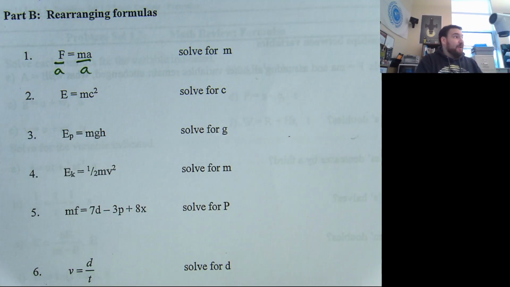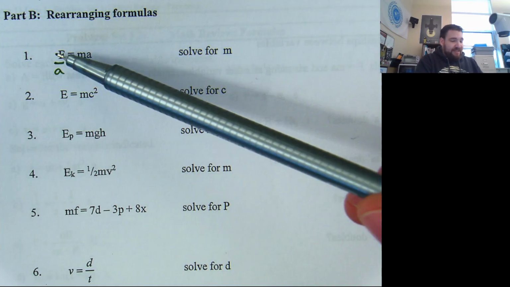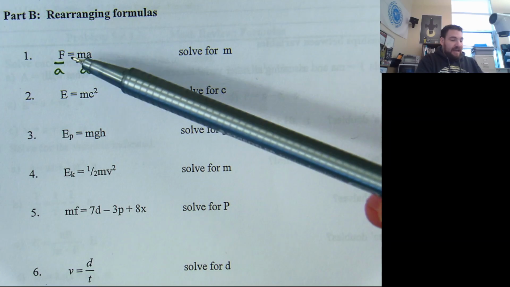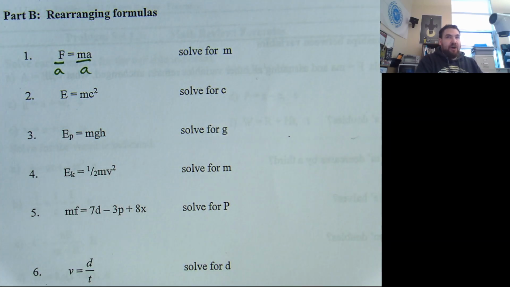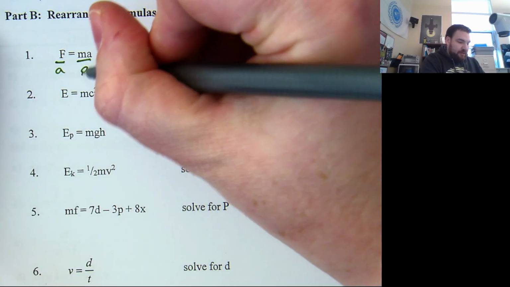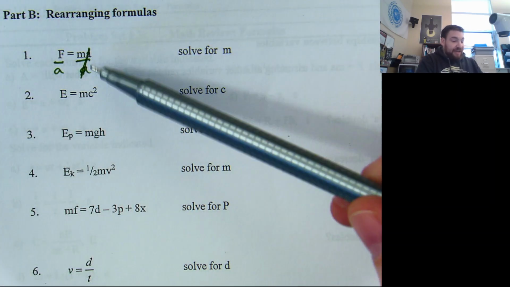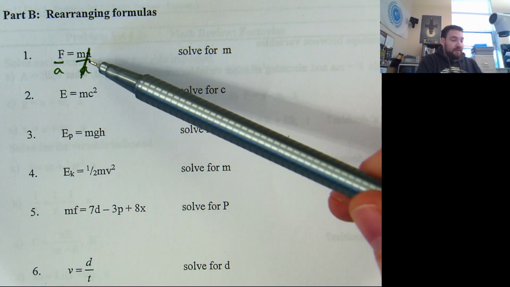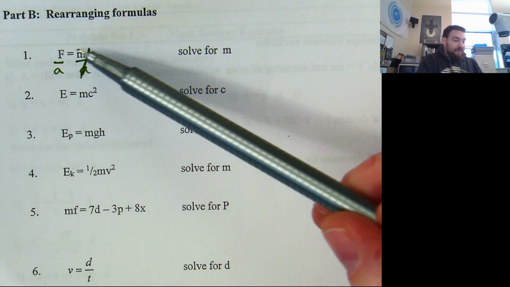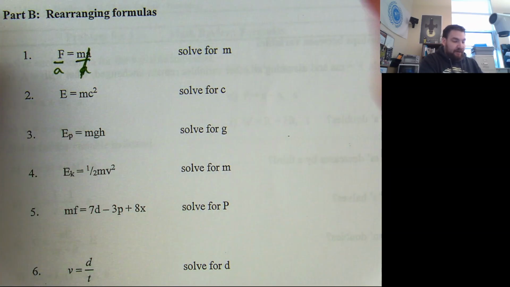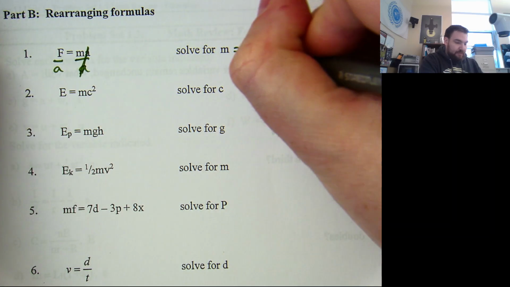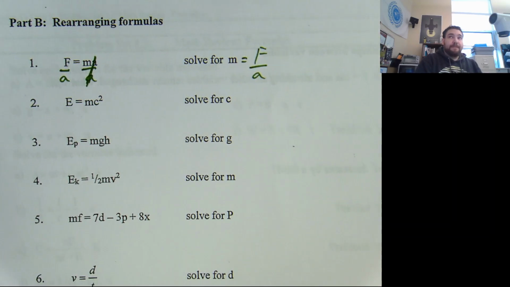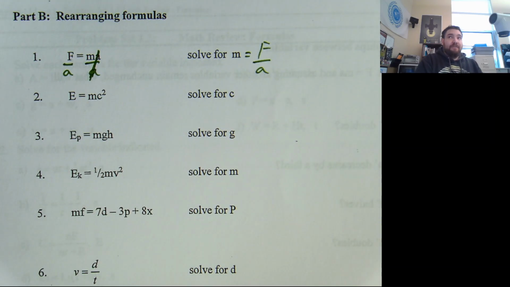It's the exact same thing we were doing yesterday when these F and A had values. Now they don't. They just have to stay where they are after we've done the operation. So on the right-hand side, they're going to cancel. A over A is gone. And we're just going to get that this formula becomes M equals F over A. And like I said, I'll say it again, the only difference being nothing is getting resolved here. But otherwise, it's the same procedure.